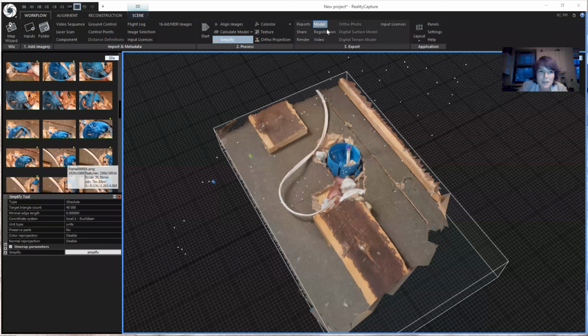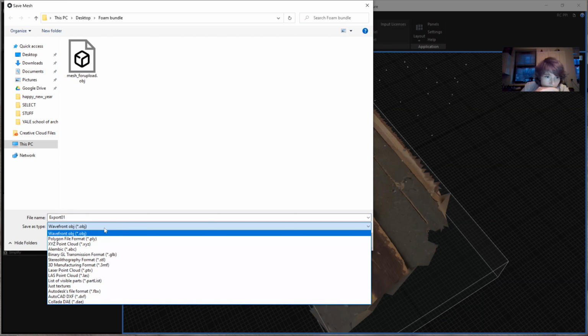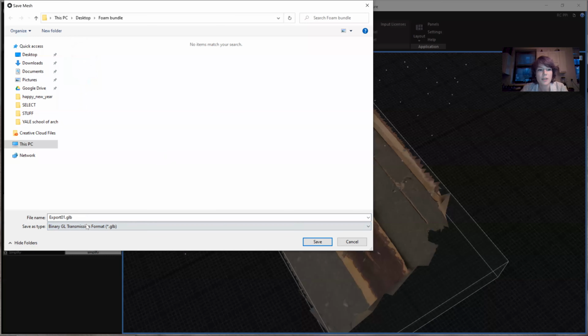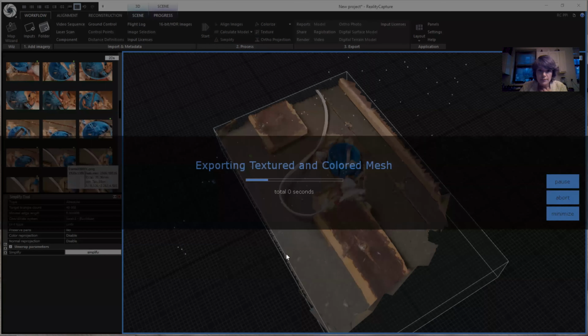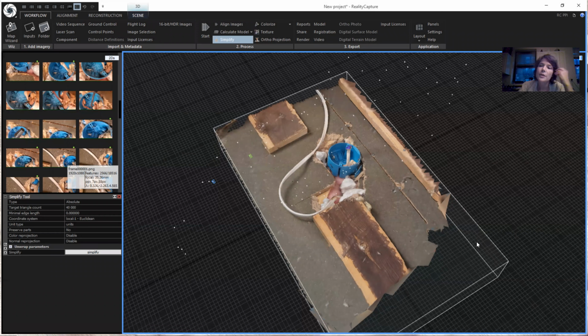All right, I remembered my password and uploaded it, exported it here. So I'll just show you again. You just export it as an OBJ. You can also export it straight as a GLB file, and that will allow you to upload it straight to Mozilla Hubs without actually going through Rhino. So let's do that too. Okay. All right. So next step, I'm going to open up Rhino and just trim off some of these edges, and then that file will be ready to export to Sketchfab and Mozilla Hubs.